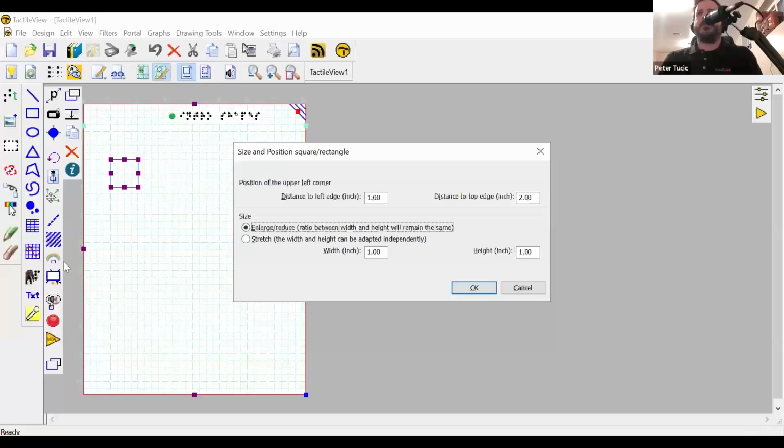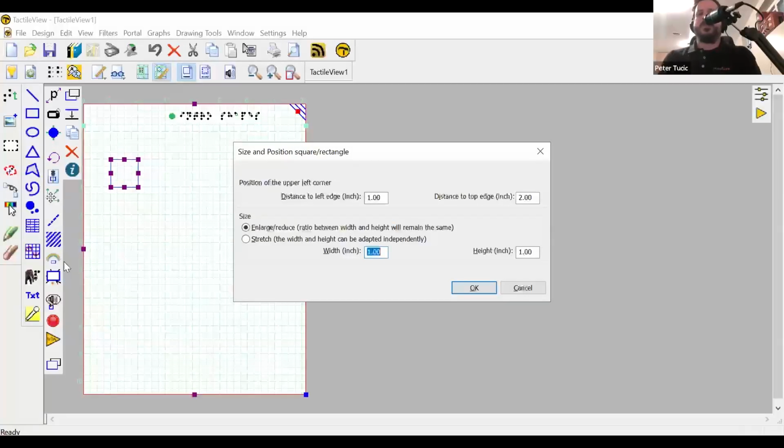In the next option here, if I tab, size width inch edit 1. The width here is currently set to 1.0. If I change this to 2, that would also make the height 2, because in the previous option, I set them to be the same. If I wanted them different, I could set an independent width and height. Again, the difference between just an equidistant square with equal sides and a rectangle.